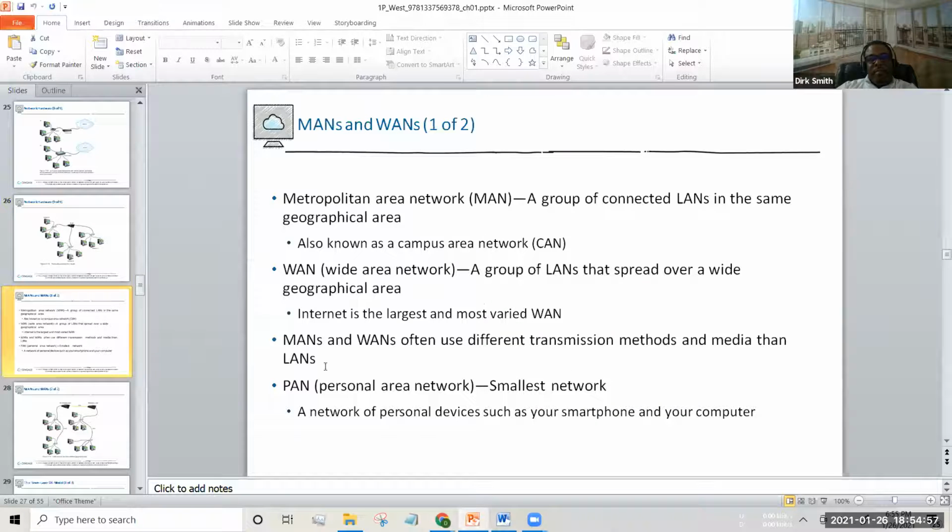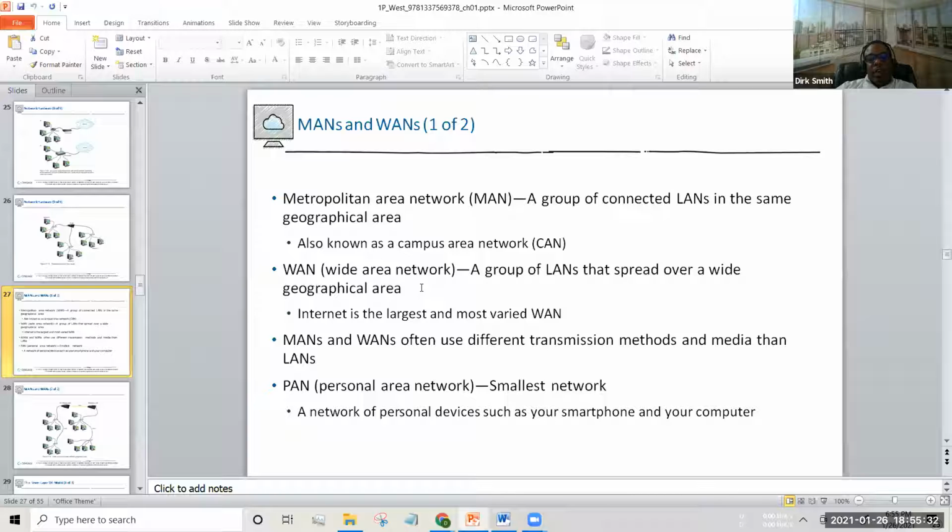Clear as mud. All right, a MAN, a metropolitan area network. That's a group of connected LANs in a large geographical area. They're a little bit larger area. Okay, Solano College, that's a metropolitan network. You have probably that's segmented out a lot of different LANs. You probably have the chemistry lab, they probably have something, the business office have something, or whatever else. Large campus all together.